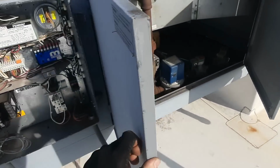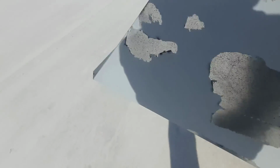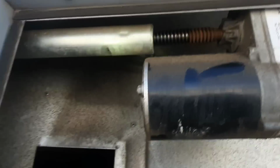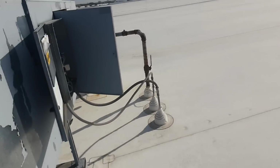So I got that panel off. Looks like that damper's stuck. I don't know if you can see that damper in there, but it's cracked open a little bit. I wonder if it's not stuck and it's not opening. That would make sense for the... Get there quick before that blower kicks in. Shut it back off. That damper's out of whack.